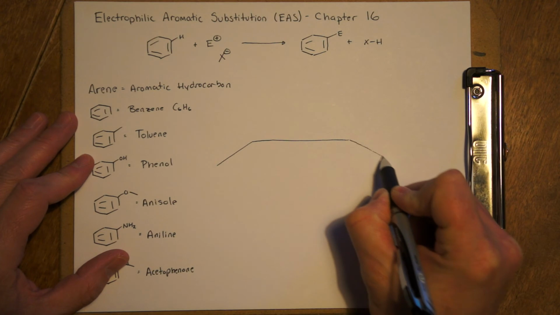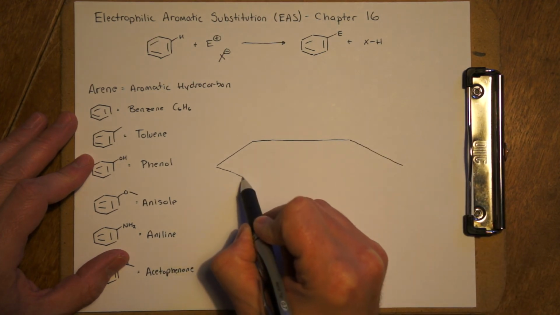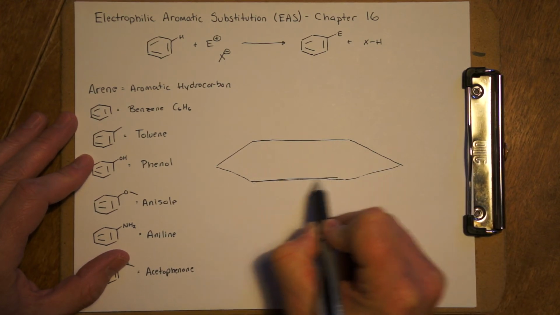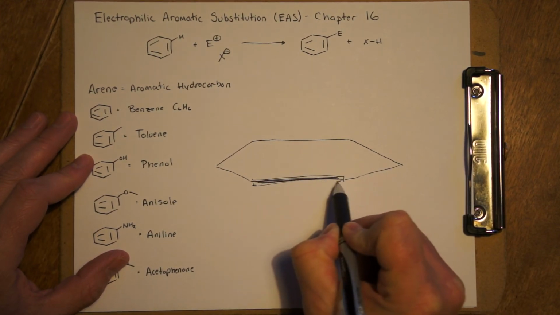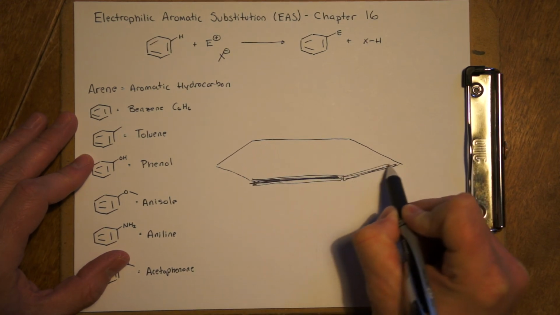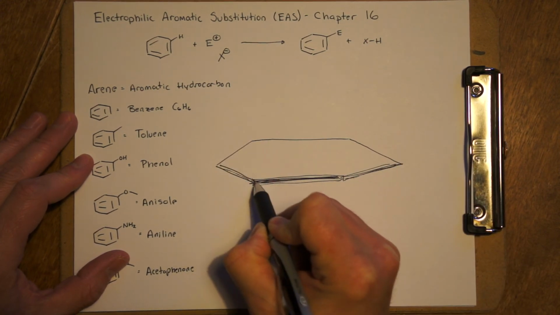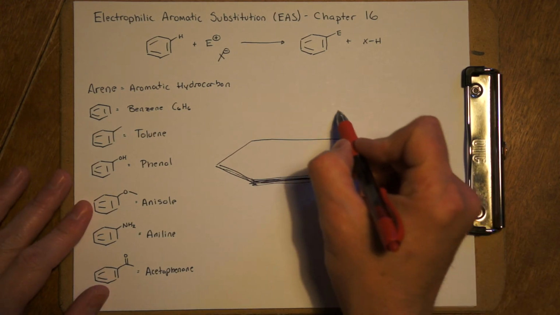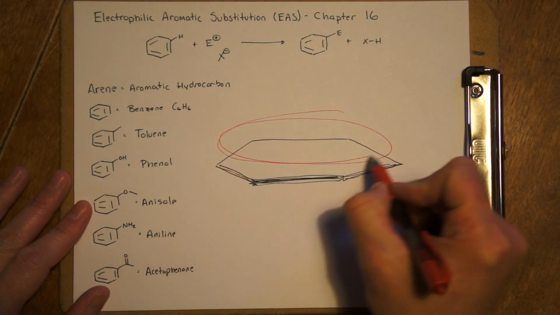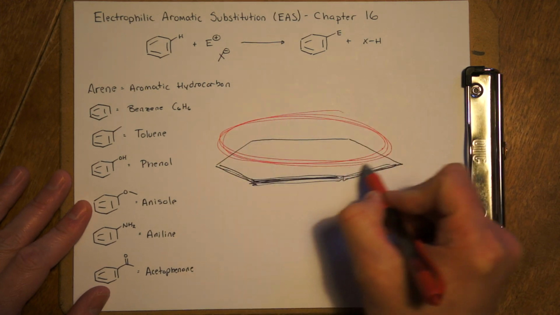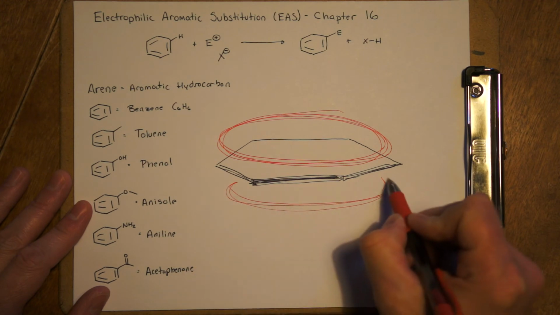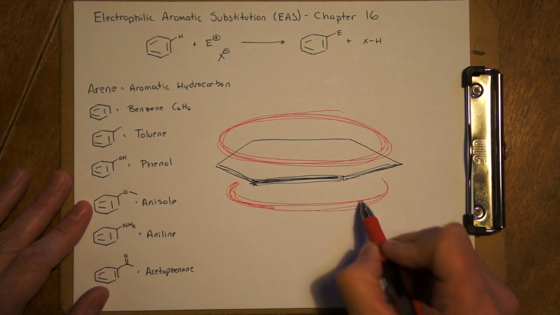So if I draw my benzene like this, looking at it from the side perspective, this bond here is the bond that's closest toward you, right? And then these are going to be coming out toward you right there. That pi electron density on this molecule exists above and below the plane of the six-membered ring, right? So those 6 pi electrons that we represent as double bonds exist above and below the plane of that ring.